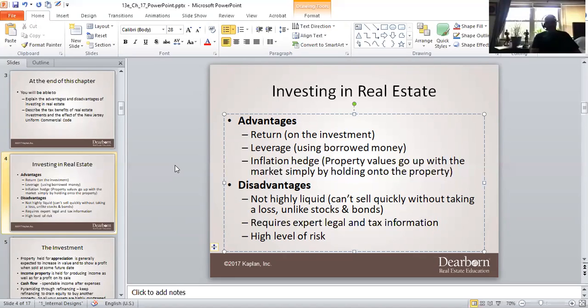So yes, if you just buy real estate today and sell it tomorrow or next week, you're probably going to lose money. Unlike stocks and bonds, you cannot just buy real estate and sell it quickly without taking some sort of a loss, which is one of the disadvantages of real estate, something we're going to highlight right now. You might as well highlight it on page 239, the first sentence under disadvantages of real estate. That was the very next topic we were going to go over.